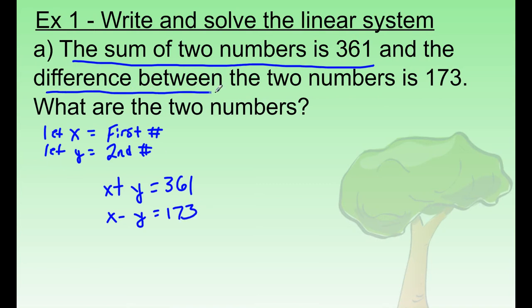That's a second statement. It always kind of has to give you two, because if I just had one statement, that the sum of two numbers is 361, well, that is going to give me maybe an infinite number of different answers, because I could take 360 plus 1, 359 plus 2, 358 plus 3. And so by giving us two different statements, we now have a system of equations where we're going to get one correct answer. And the question asks us to find what are the two numbers. So I want to know x equals what and y equals what. What is the first and the second number?